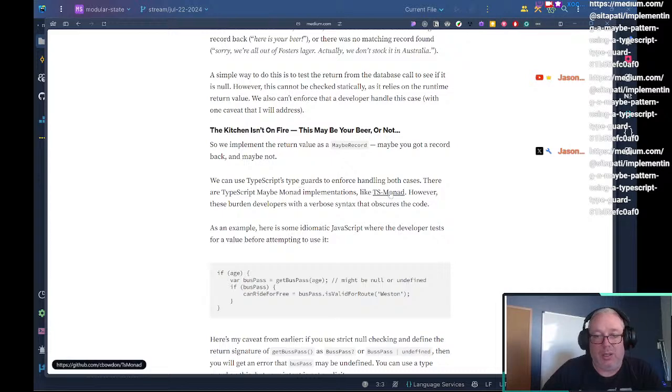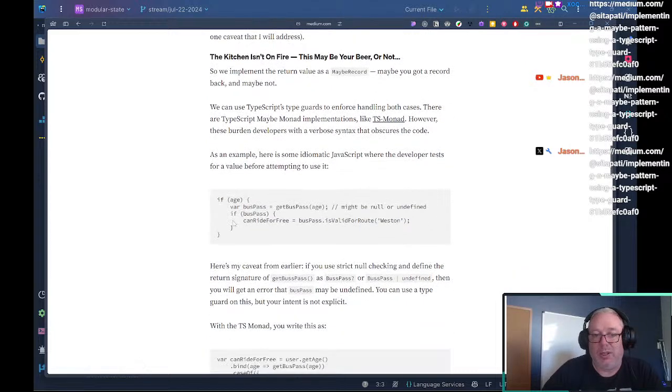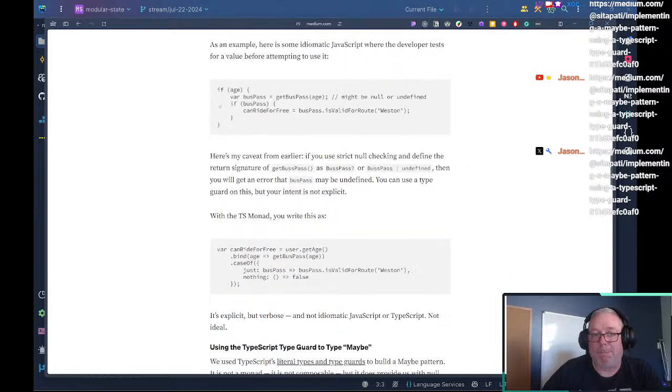And so they're using TS mono, but right, this check right here isn't required. Because this could be null or undefined, but this isn't required. So you don't have to do this check, which means that oftentimes people don't realize that a null or undefined could come back.